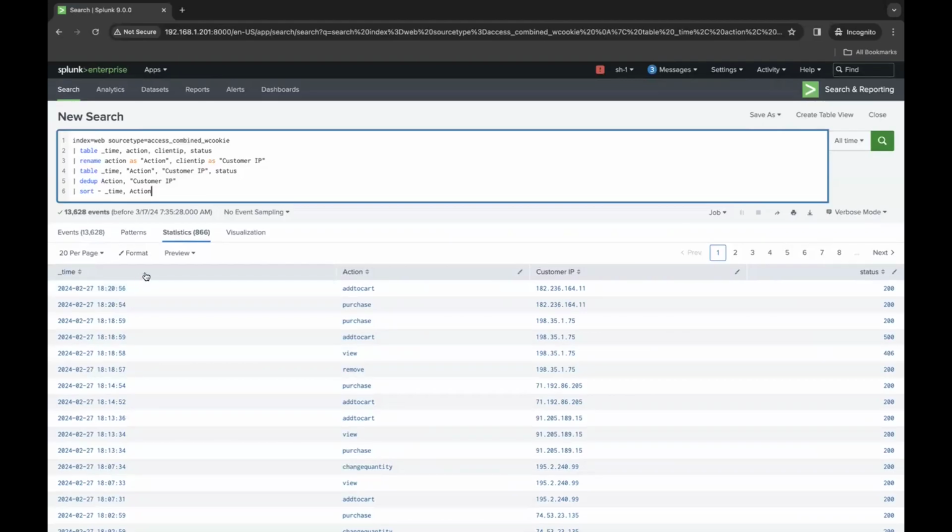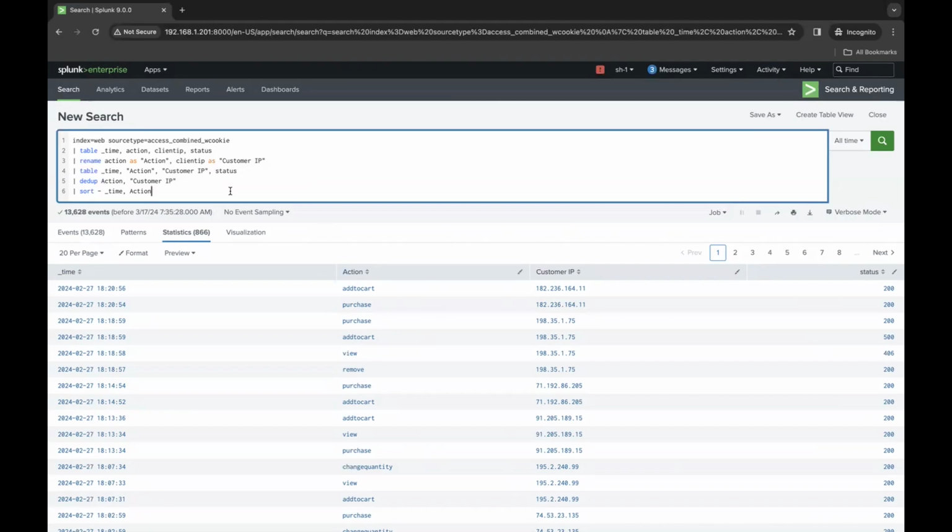So you see, it's now going to show us based on action and of course on the time. So that's how this sort command works. It's just sorting the results based on the field names that we want to put in.